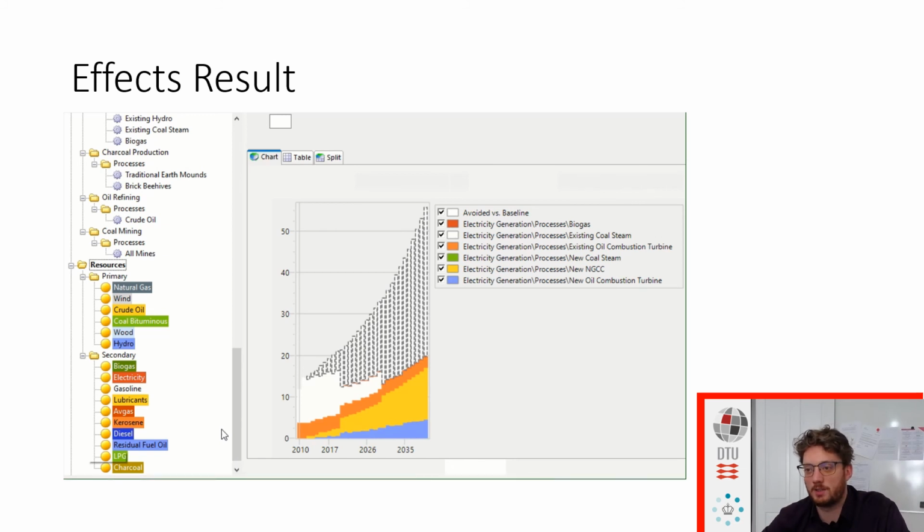In that case, we can do more of a deep dive. We could also go more into the different processes. We can see, is it because we avoid using coal, or is it the avoidance of high energy efficiencies, or what is actually the cause for this emission change?